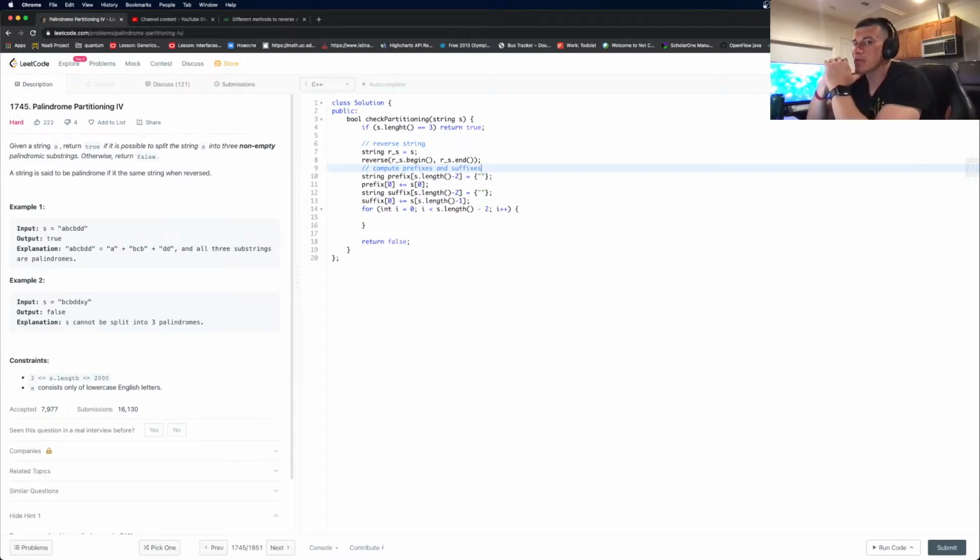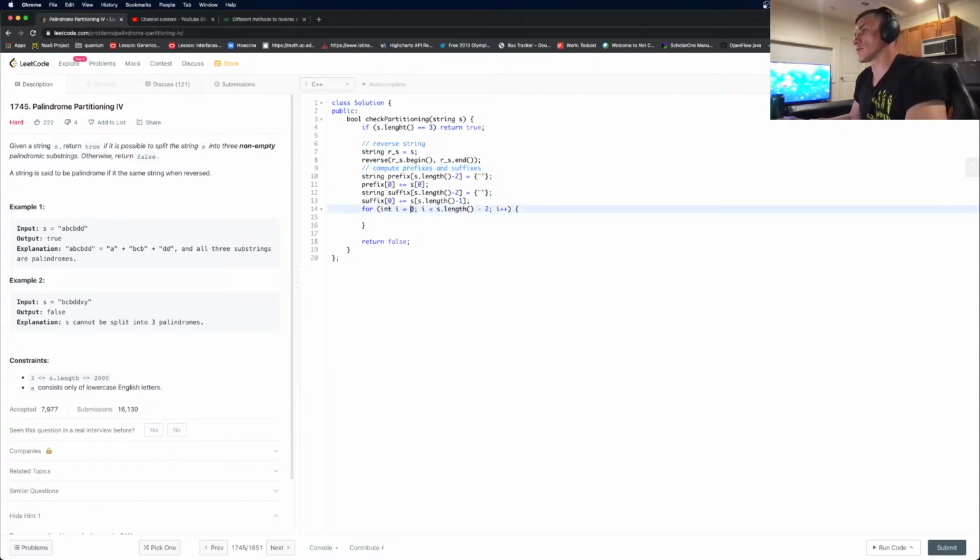But do we need to compute prefixes and suffixes, right? Or do we want to start with the medium one? So what I want to check, so it now starts with 1, right?